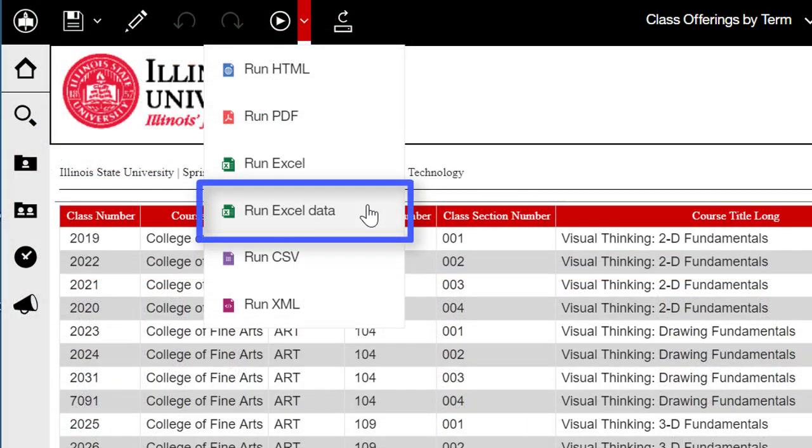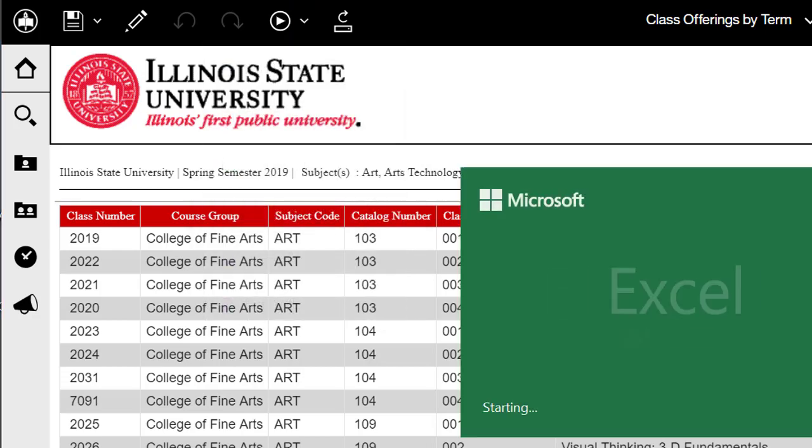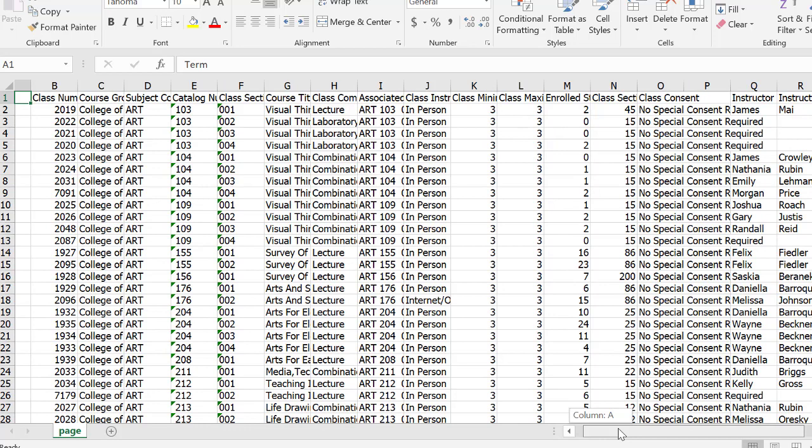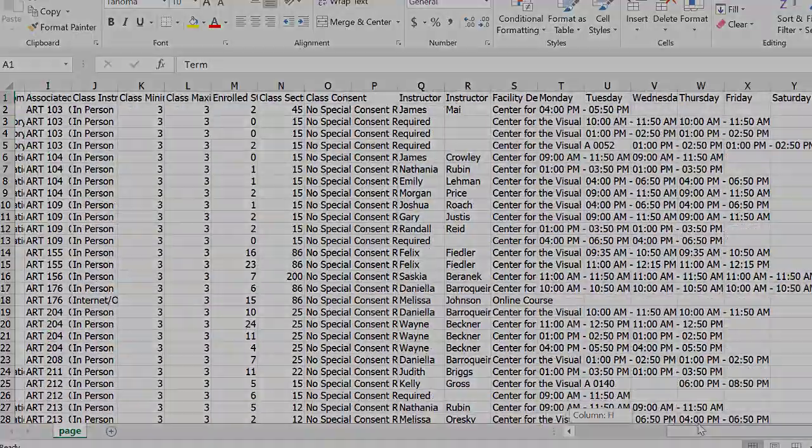The fourth option, Run Excel Data, will export the report to Microsoft Excel with all the formatting stripped. If you wish to work with the data doing your own filters and sorting in Microsoft Excel or creating a mail merge, this is the best option. Do not use this Excel option when working within the Budget Center package or a report with tables at the top. Some of your information will not display in the Excel file.